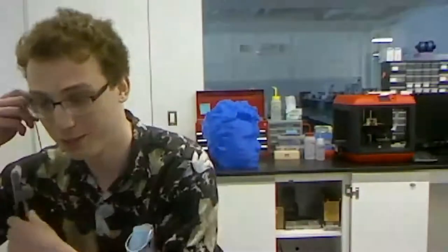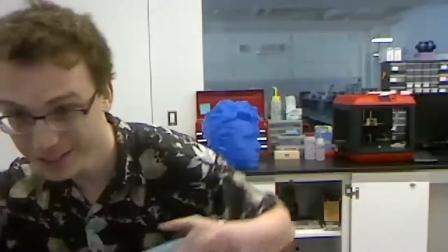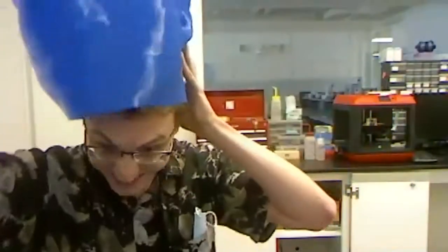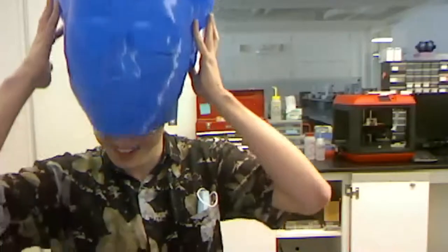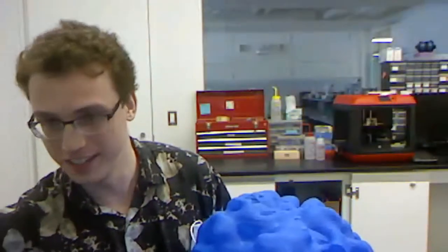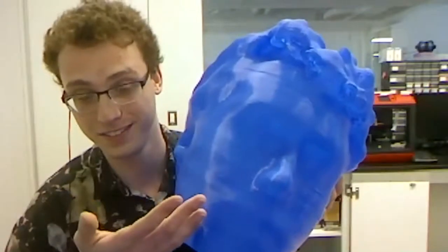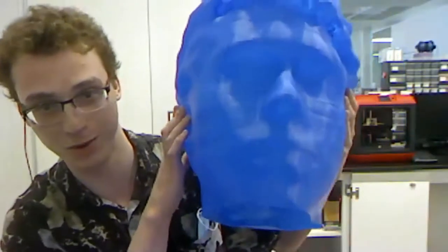So before we start with the instruction, why don't you show them your big blue head? This was 3D printed at his lab. It's definitely biomedical engineering related — related to my new idea for personal protective equipment that lets people see your face, and not just a big blue head that I made for no reason. In times of COVID when everyone has to wear a mask, this is perfect. I think this is my million dollar idea — everybody should wear one of these all the time.